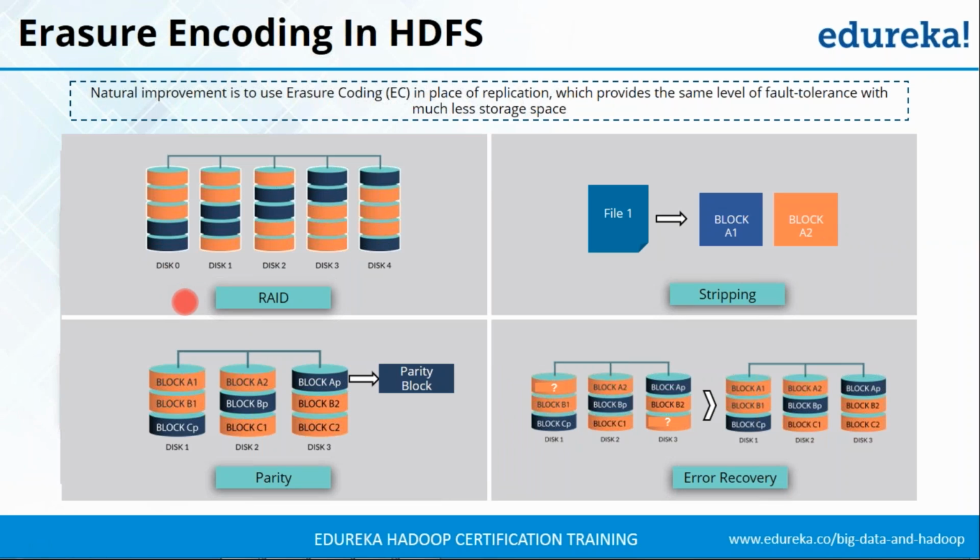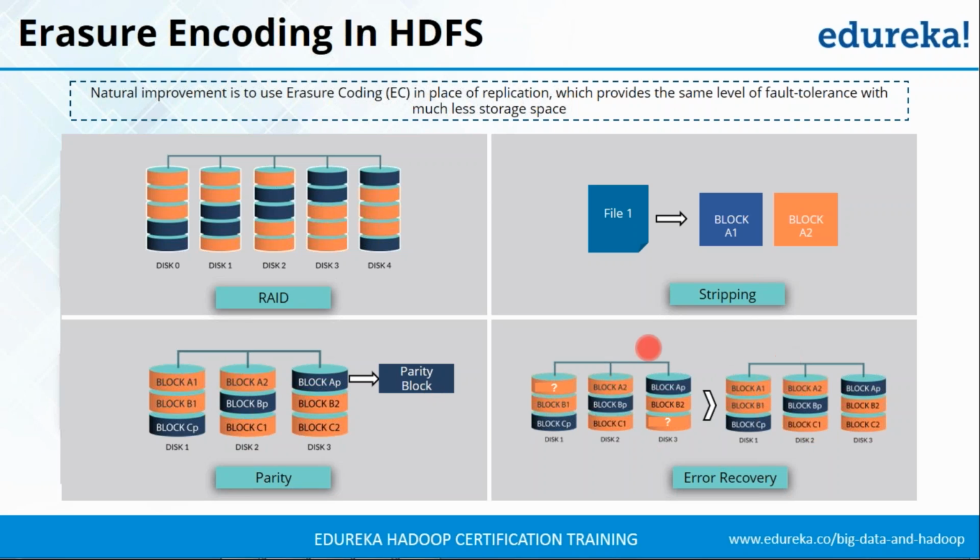Now whatever data you have is segmented into small blocks, and these blocks are stored in various disks, as you can notice in the diagram that I'm highlighting with my cursor right now. For each stripe of original data cells, a certain number of parity cells are calculated and stored, the process of which is called encoding. So if I take the example, suppose block A1 and block A2. These are two data blocks, and we generate a parity block out of these two data blocks. This is block AP.